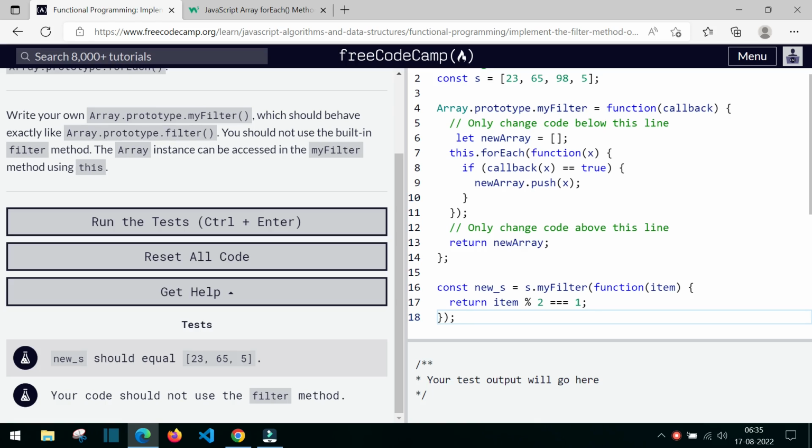It means that it is an odd number. When the number is divided by 2, it should leave a remainder of 1. That is nothing but an odd number: 1, 3, 5, 7, 9, all these things.